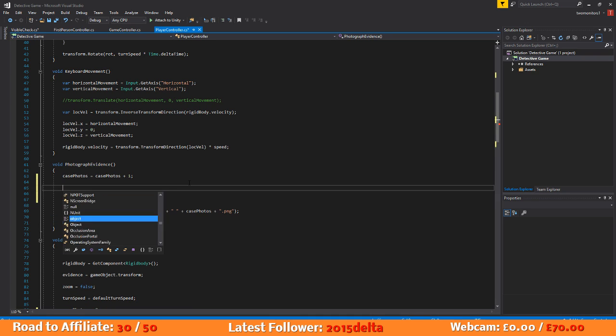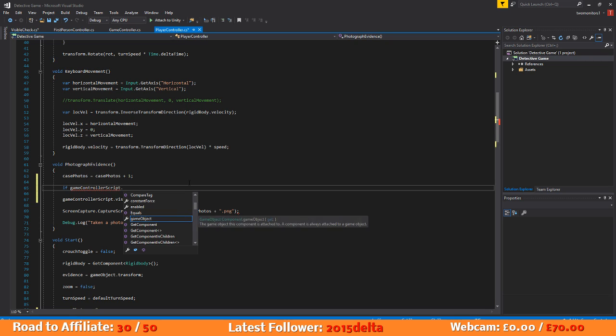If game controller script, I'm wanting to find all of the objects that were in that list, and see if they're tagged with evidence.